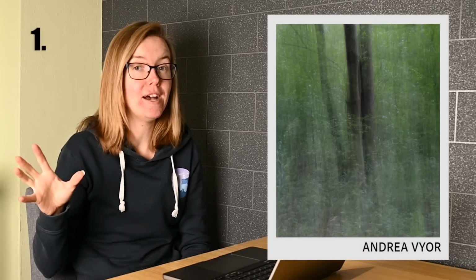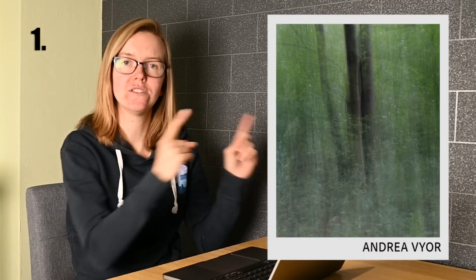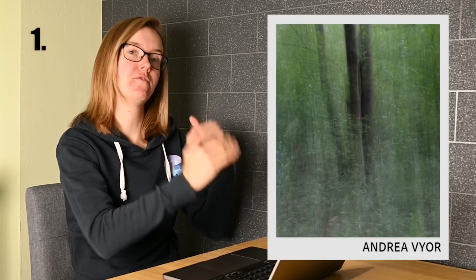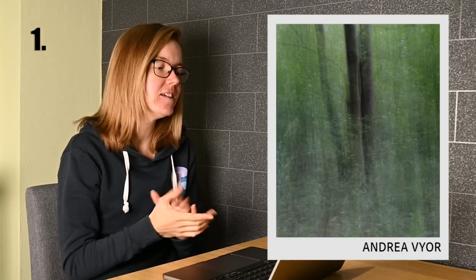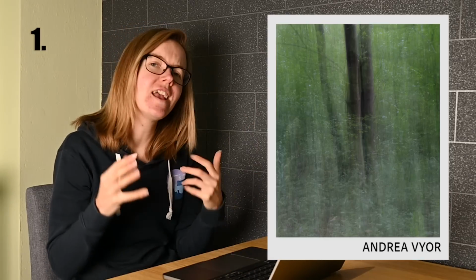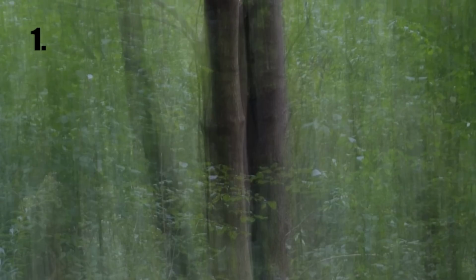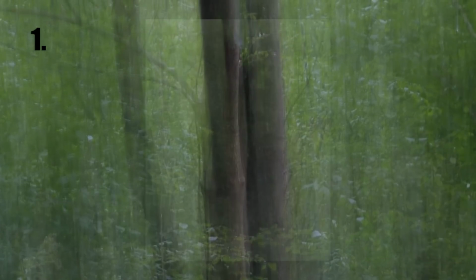Now, many of you went out and did ICM as part of this challenge, and there was many incredible images, and you'll see some more of them in the sort of slideshow at the end. But I've picked this one here because it is such a lovely image that really, I think, encapsulates the theme of earth. You've got the beautiful green foliage in this image with the earthy brown tree. And by sort of focusing on this tree in the middle and panning up and down, it's managed to create this beautiful image here with motion, a little bit of mystery, and like I said, the beautiful colours of earth.